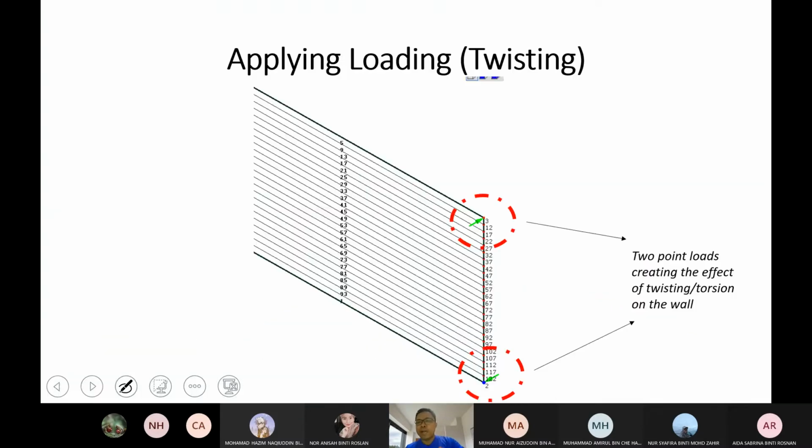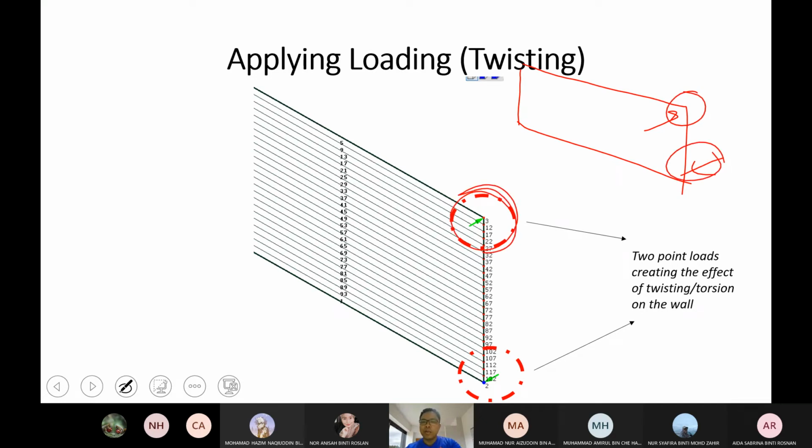And the last part is to model your load, the twisting load, which is acting here. So I will create a point load acting in the Z direction.